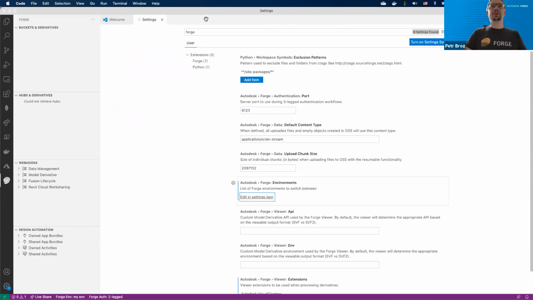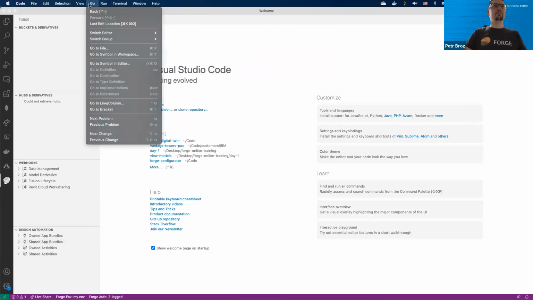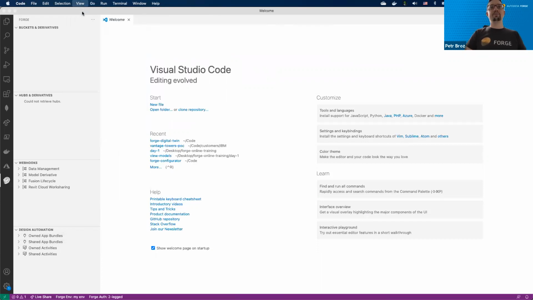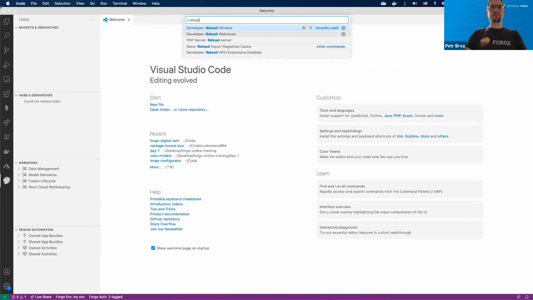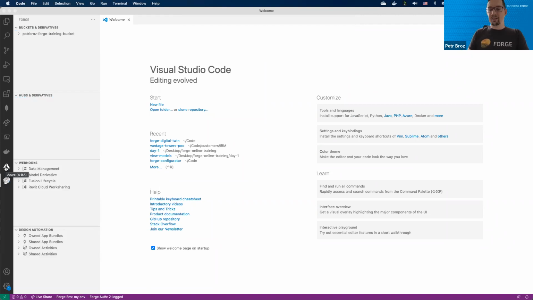So when you change your client ID and client secret, use the command palette and find the command called Developer: Reload Window. This will basically reload the entire VS Code, kind of like restarting it. And when you do that, the VS Code extension for Forge is going to be initialized again, and then you should see the content from the newly configured client ID and client secret. All right.